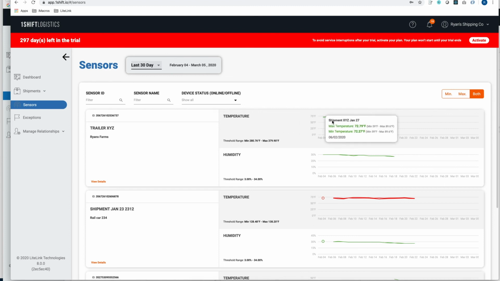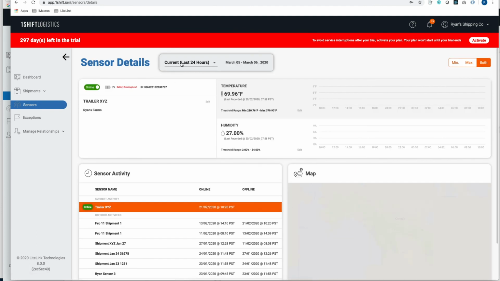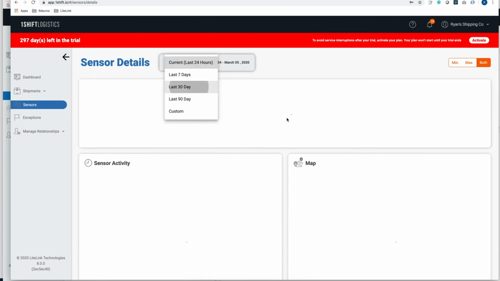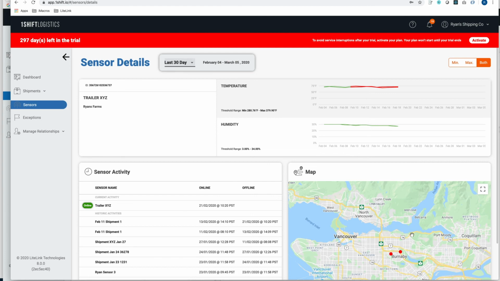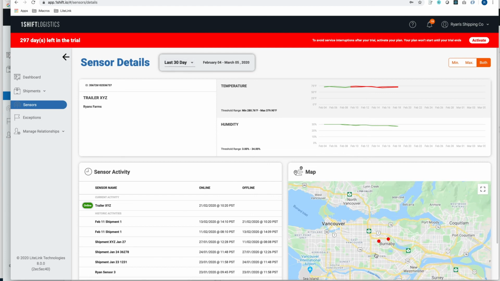A graph is obviously shown to show when it was in range versus when it was out of range. You can click on view details for any one of these sensors. And once you do that, you'll actually see on a map where the sensor was. This particular sensor just hops between my offices here. So red represents that they're out of range, gray would represent they're in range. So I can see here there's a couple of out of range pings that have happened for this particular sensor.